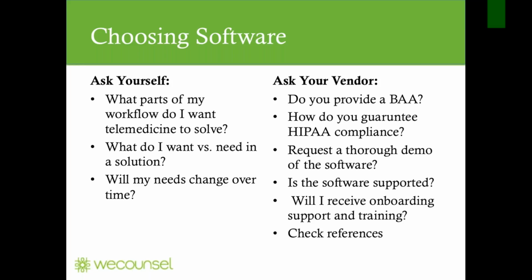You also want to think about, what do I want versus need in a solution, and a good exercise is to ask yourself, what is critical to your success? Are you basing your decisions off of things that you need or things that you'd like to have? And perhaps once you get a little bit further into your practice, you can onboard some of those like-to-have pieces, but you really want to make sure that when you initially choose the software, you're getting everything that you actually need.